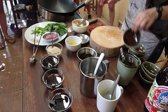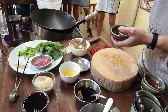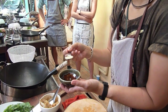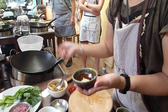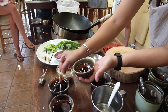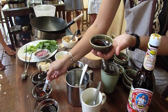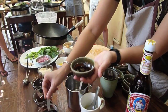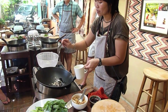And for the sauce, I'm taking sugar, 1 teaspoon. Look, I have one level. When you taste my noodles, tell me if it's too sweet or not. If it's too sweet, you take less, and if not sweet enough, you take more. Thai people will take more. Then oyster sauce, 2 teaspoons. Fish sauce with egg, I do 1 teaspoon. Soy sauce, 1 teaspoon. Without egg, I would take less. You just put in cooking oil, 1 spoon.